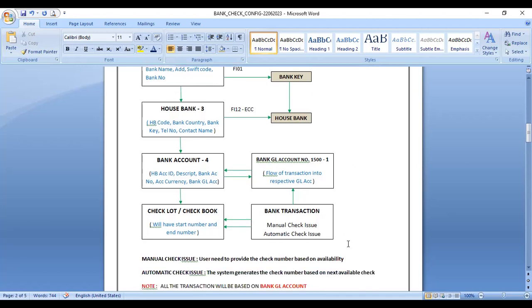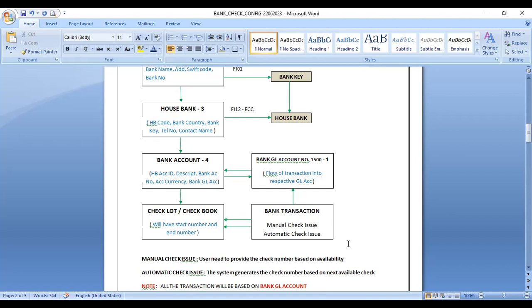Now you have a checkbook in your hand. What can you do with these checks? You can manually write one and give it to the vendor or to other parties. In SAP, you can issue checks in two ways. You can issue a manual check, or there is one called automatic check issue.